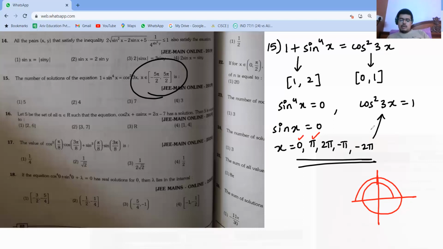Are you following this, Trisha, Muskan, Arush? हाँ. Yes. So do you agree with me guys? These 3 values, few of them will give the answer +1, few will give answer -1. Yes. But it doesn't matter क्योंकि square है ना. तो सारे 5 common solutions. The 5 common solutions.